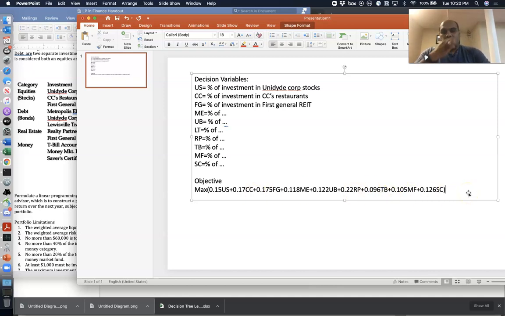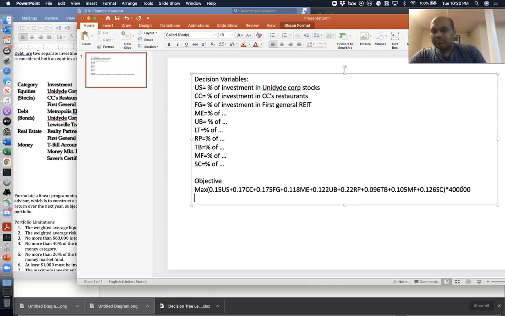These also, but remember these are all percentages. So technically speaking, you can multiply the whole thing with 400,000. That'll give you the actual return because this is percentage times percentage. These are all percentages of the overall. So that's the objective. You can write the times 400,000, or you don't have to write the 400,000. You'll end up with the exact same answer.